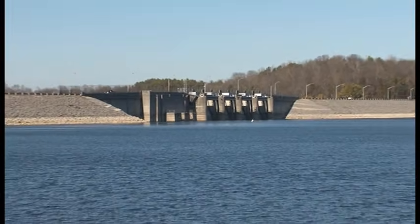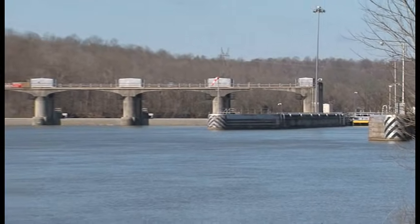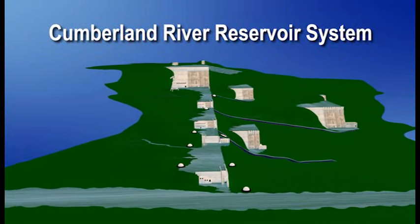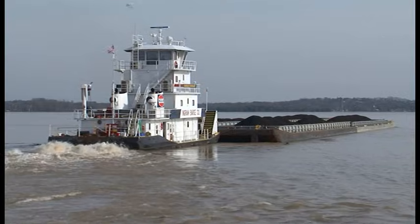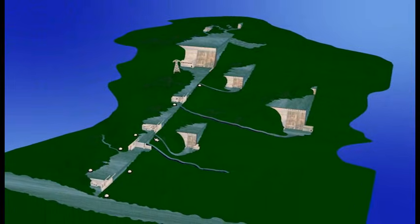There are two types of projects found in the Cumberland River Basin Reservoir System, and it's important to understand the differences between them. There are ten projects within the system, and they don't all have the same purposes. Nearly all of them — nine of the ten — produce hydropower, but only a select few have the ability to hold back water during periods of heavy rainfall, or have what we would call flood control storage. Navigation is a project purpose along the Cumberland River projects, but not those projects on the tributaries.